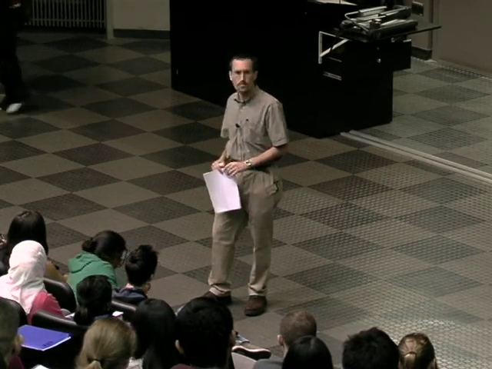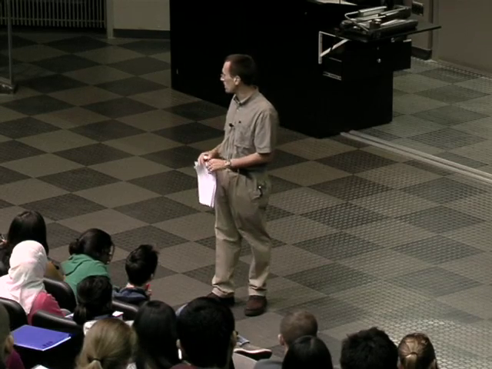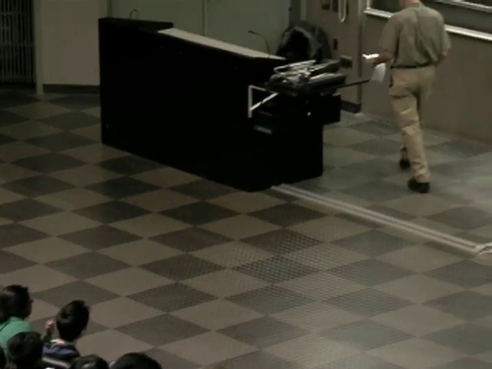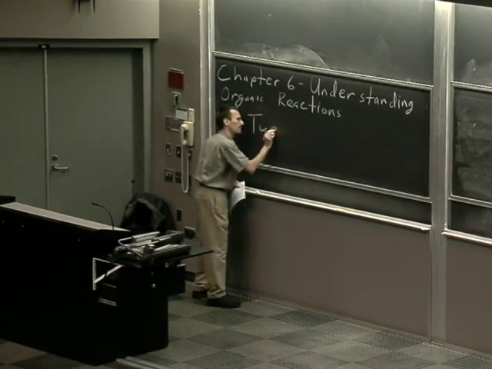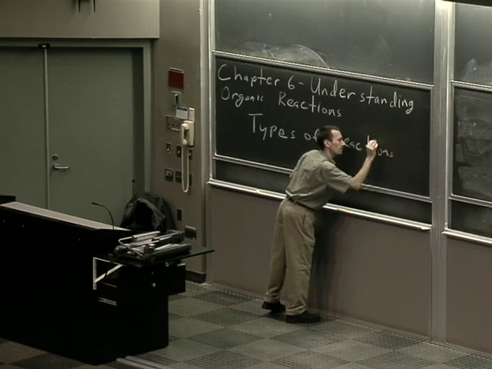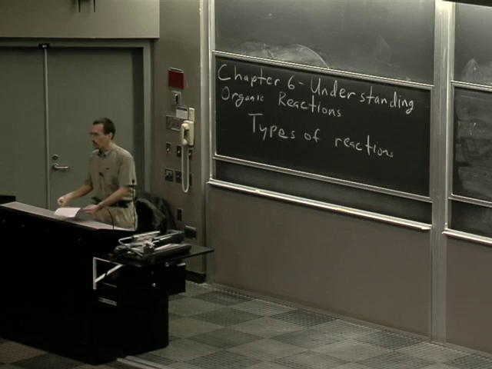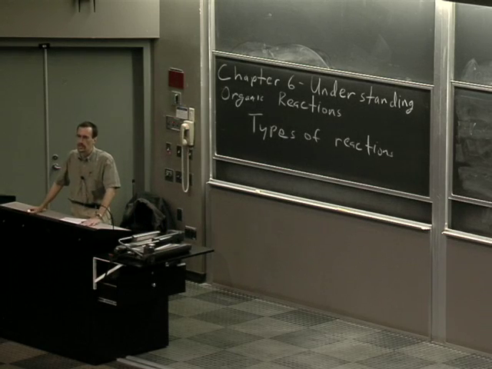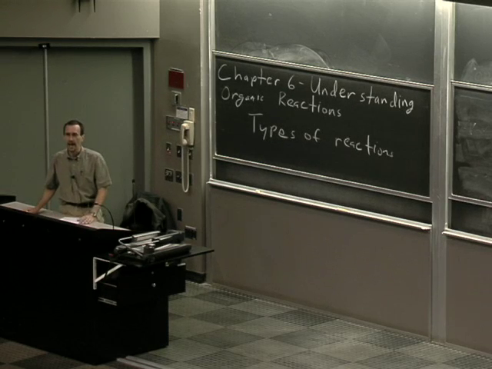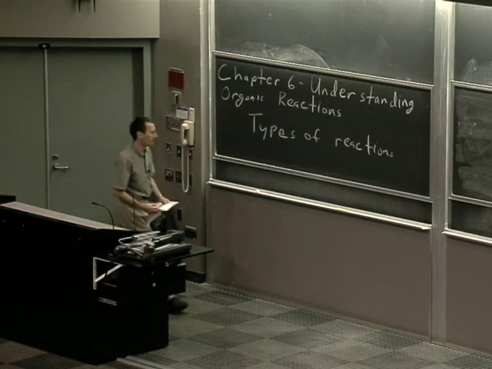Chapter 6 begins talking about reactivity and how chemical reactions occur, with the idea of setting the groundwork for thinking about reaction mechanisms and all the processes that occur. And it ties into that second biggie we talked about, curved arrows. So to set the groundwork, in Chapter 6 we'll be talking about types of reactions. We're not going to discuss every type of reaction, but we're going to set a little bit of the groundwork on two types of reactions, substitution reactions and addition reactions, basically learning to make sense of what's going on when you see an organic chemical equation, literally how to read it and understand it.